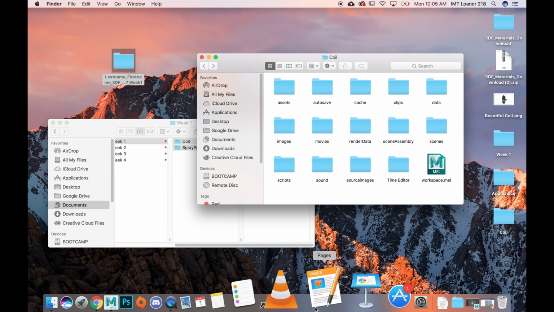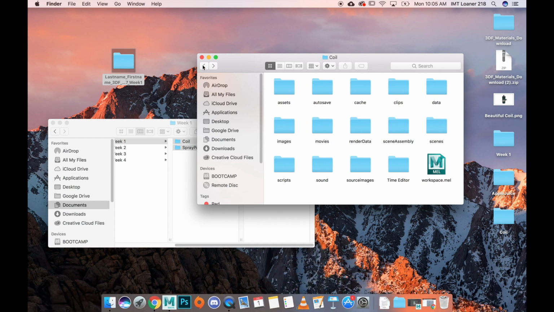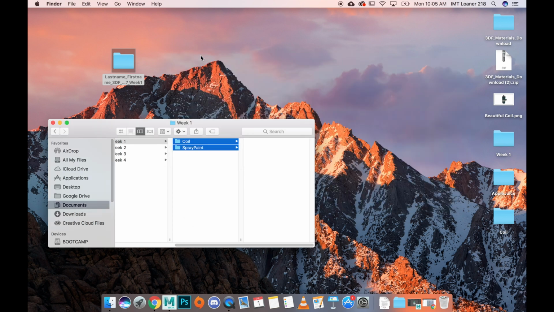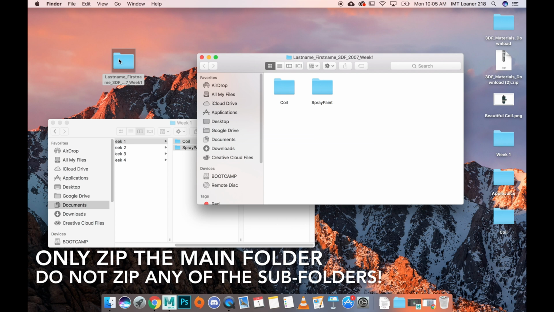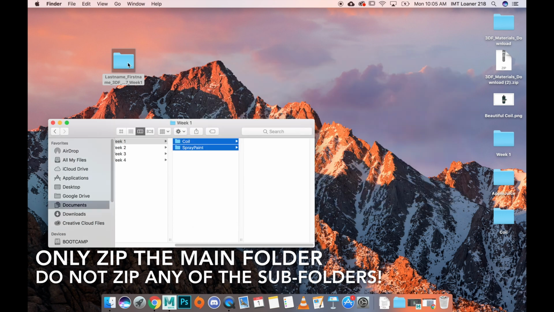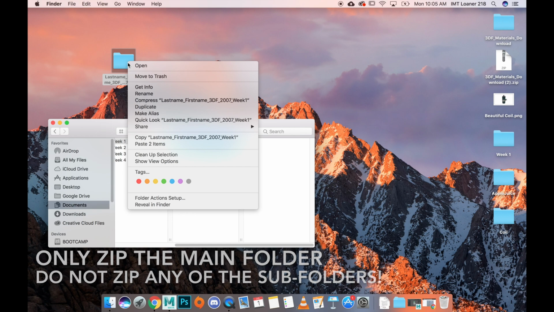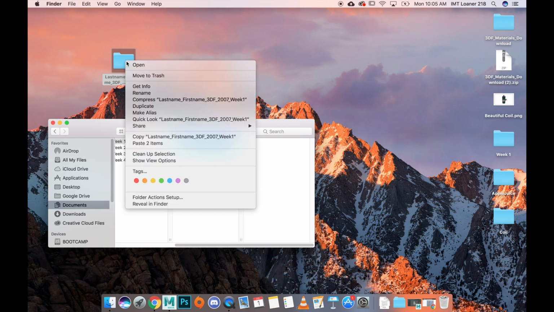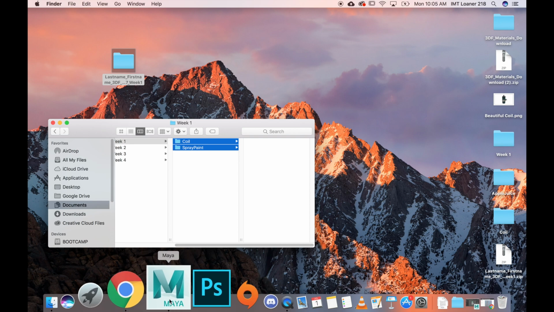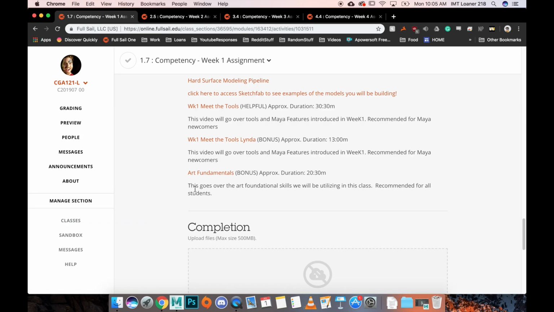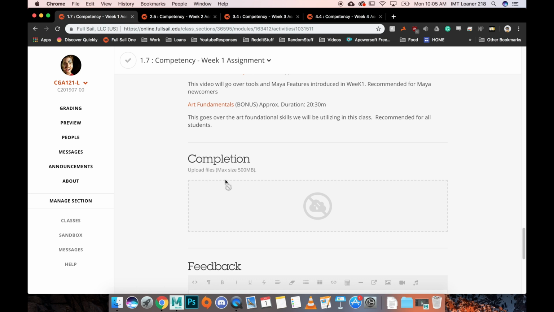There's a different one for each week, so make sure that you're looking at them. But once we're done and we're happy with everything, we are going to zip up our final submission. You want to zip the main folder, not the subfolders. Please do not zip these up and then zip this up right here. You want to make sure that you only do the main folder. So we go right here, right click, and compress. All right, and then there's our submission. From there, we just scroll down and drop in our completion, and now it's turned in.